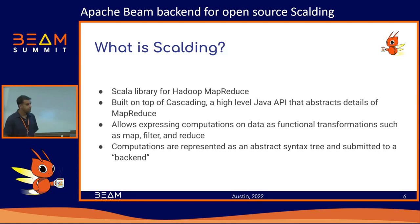Before I go into the details of the Beam backend, I want to quickly introduce Scalding itself. Scalding began its life as a Scala library for MapReduce — you write your mapper and reducer classes and put them together into a big pipeline. It was originally built on top of Cascading, which is a higher-level abstraction for MapReduce. The idea was you put together pipes of data as your data transformations, and underneath Cascading runs multiple MapReduce jobs. Scalding had exactly that same idea of pipes, but in Scala.